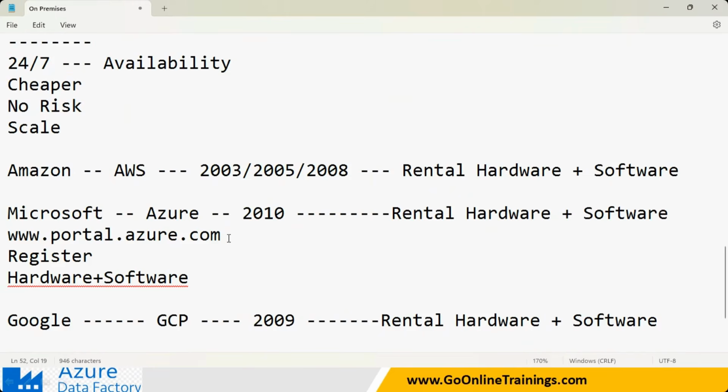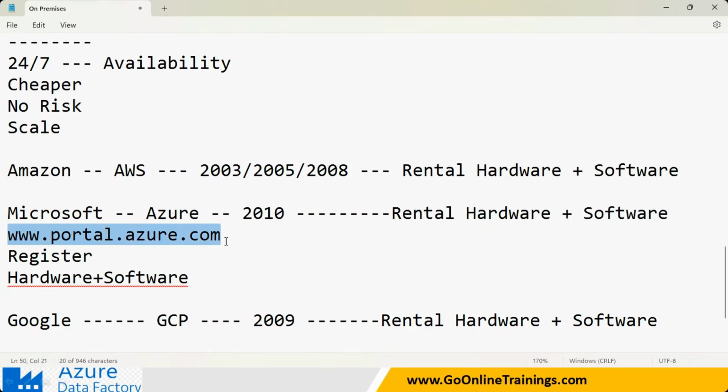You can go to www.aws.com and register there. After that, you say how many machines you need, what software you need, everything they will install, and how many backup copies you need. Based on that, you will get 1 month free. From next month onwards, it will be charged. Like that, you need to create one account in portal.azure.com.